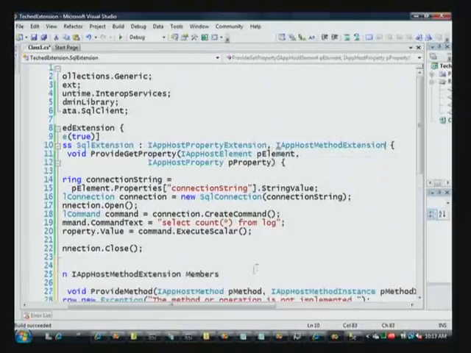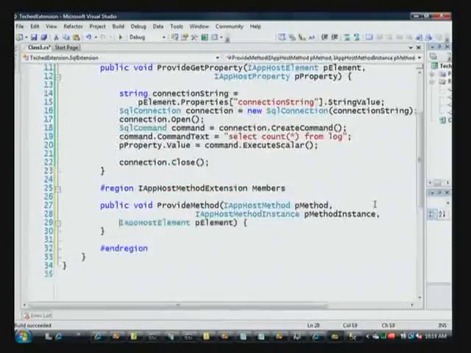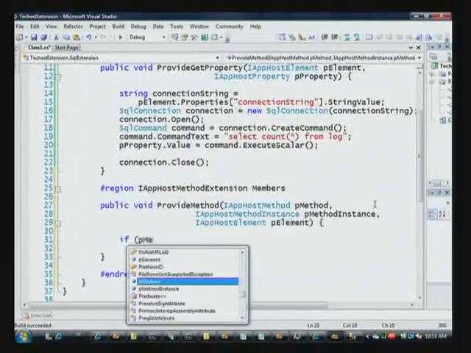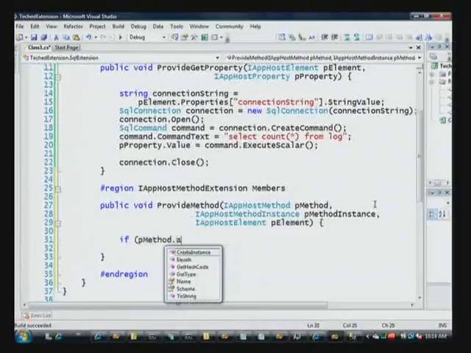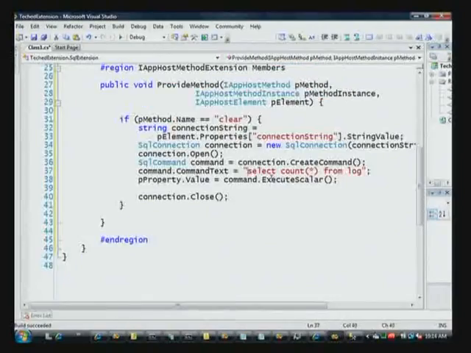Now I'm actually just going to provide a method. We get different arguments. In this case, we tell you which method it is. So I should be doing method.name equals, let's add a method called clear. If it's clear, and to make my life a little bit simpler, I'm just going to copy paste that code. And instead of that, I'm going to say delete from log.